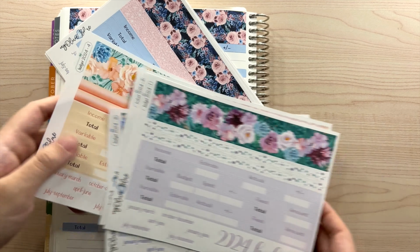I will be setting up the first quarter with you guys, but I won't be setting up the future quarters until we get closer to that time. But the next design is going to be design 6, but what this one looks like laid down is this one. And it is so pretty. All of these designs, you guys will see, just like last year, ended up popping up in one of the months as a design option. So this one, just to give you guys a heads up, it is going to be one of the ones for February. But I love this design so much as well. I love all 4 of the designs for this year, but this is design 6.